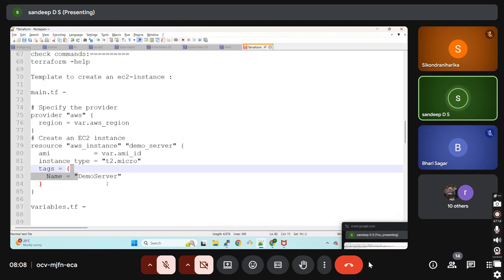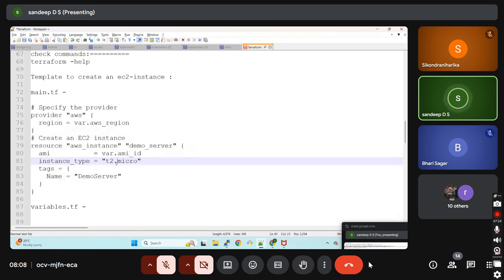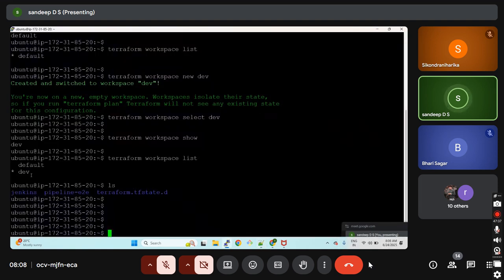This is the main.tf. What Terraform plan will do is fix in Terraform's mind that I should create T2 micro with the server name called demo server. It will plan accordingly. Now, when you run Terraform plan in a different workspace, it will give a complete plan.